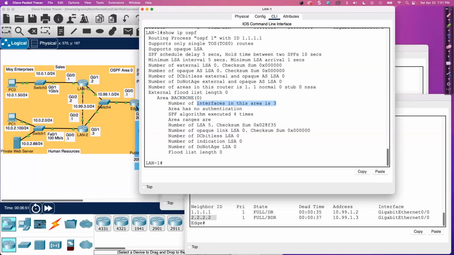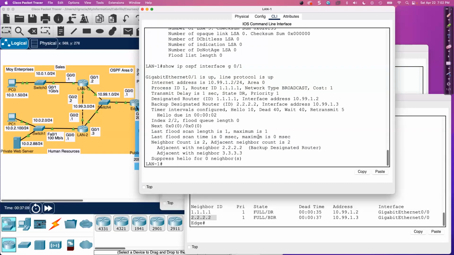All right, we can actually look at some other things as well. We could do show IP OSPF, but get specific interface information by saying interface and giving one of the interfaces like gigabit 0/1. That's this interface right here. So what kind of information does it give us? Well, some of the same information, process ID, router ID.